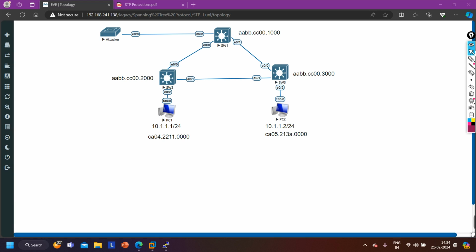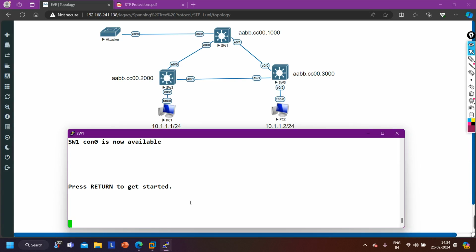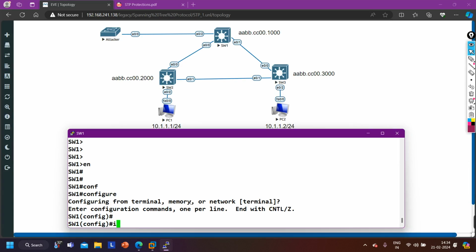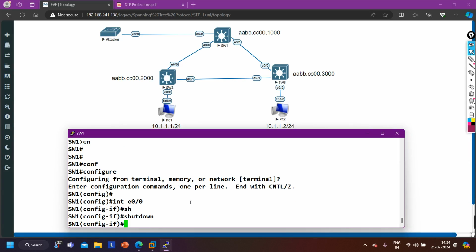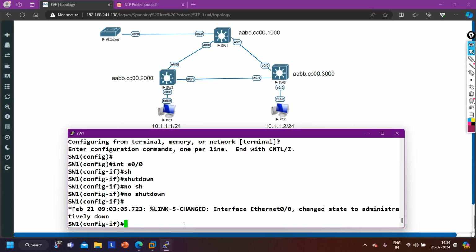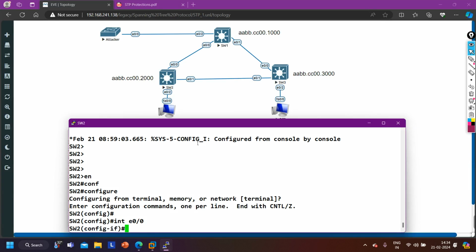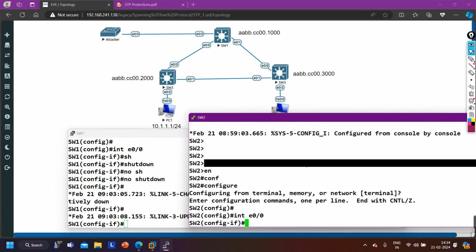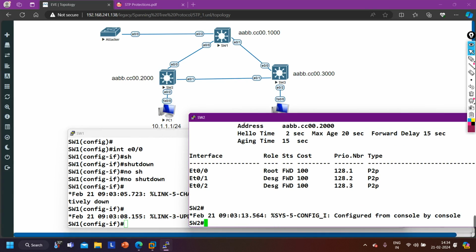To perform this lab, simply on switch number 1 I can down the 0/0 interface. So see, config t, interface e 0/0, say shutdown, right? For now let me run no shut command, and let me verify on switch 2. Here is switch 2. See, show spanning tree, right?